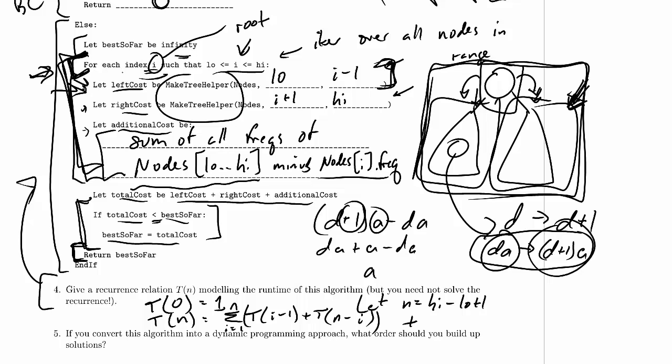So that alone takes linear time. As we talked about in the previous problem, if we really compute this sum each time through the loop, we're actually going to take n squared time total, counted across all the iterations, because we're taking linear time in any one iteration. But because we've set it up so that we're calculating the sum of all the frequencies of all the nodes once, and then each time through the loop we're just subtracting out an individual one of those frequencies from that total, we can just reuse the total over and over again, and we can imagine hoisting this out of the loop.